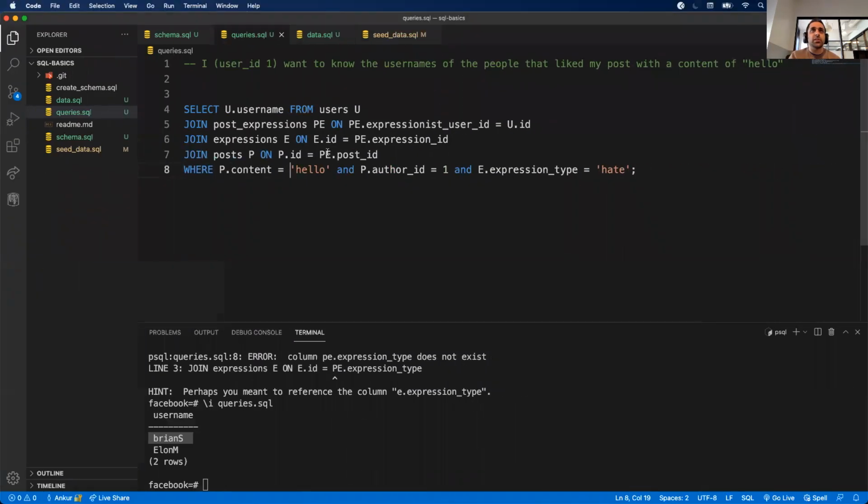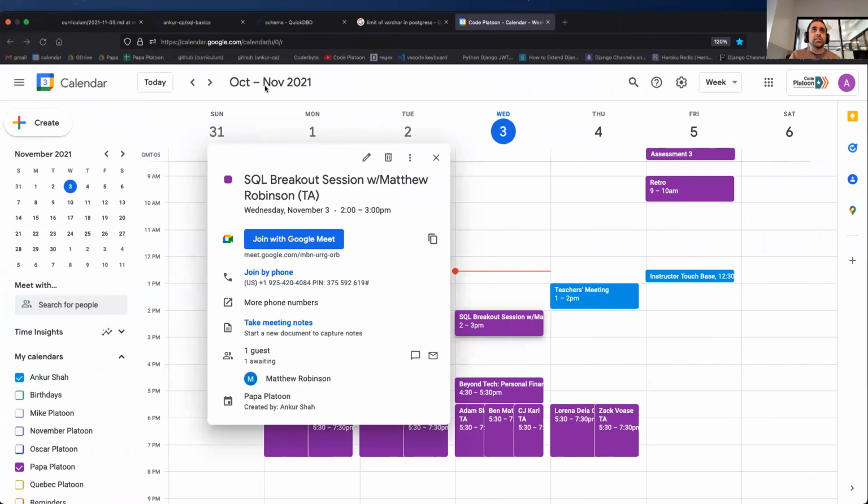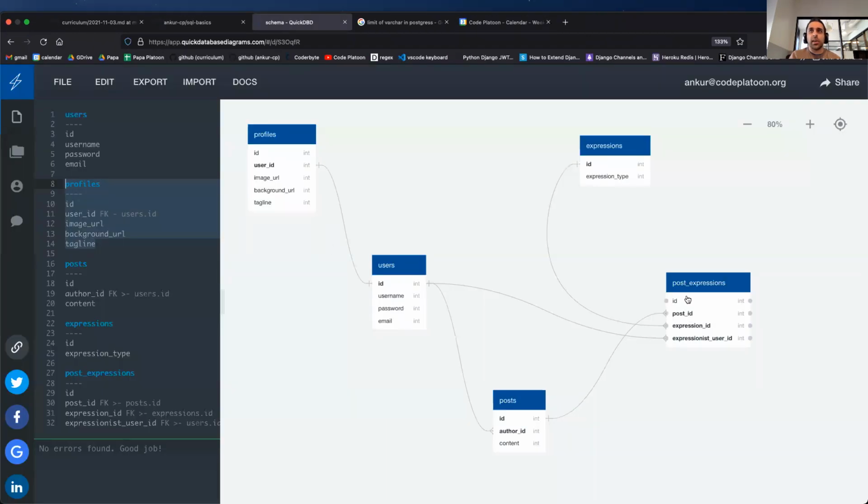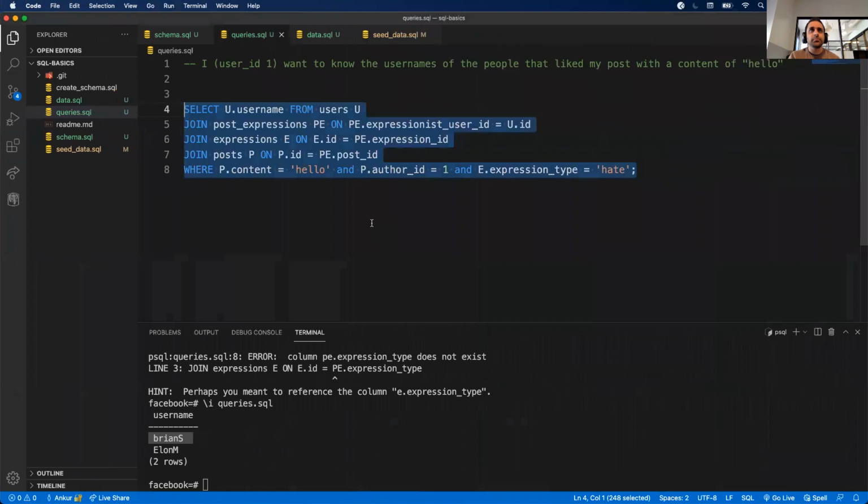If you have additional questions on this, maybe just talk about a similar query. I could try to give Matthew my tables here in case he wants to simulate this. But again, joins can get kind of complicated, and it took me a while to piece it together. I would use the diagram to say, okay, I have this information, I want to get this information for this expression ID. Kind of bounce around tables. That's how I visualize it.